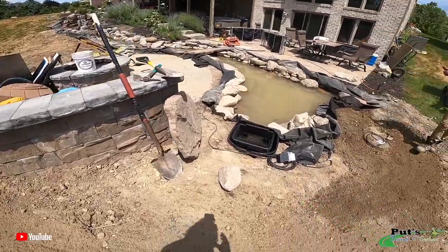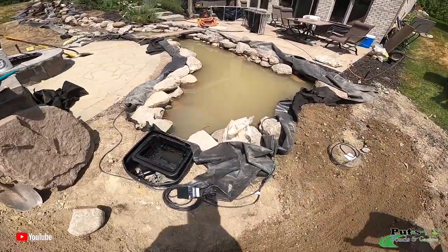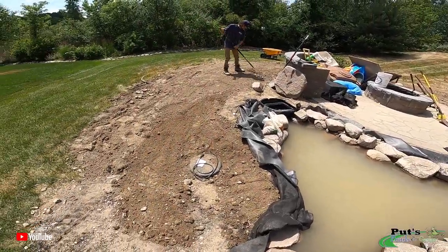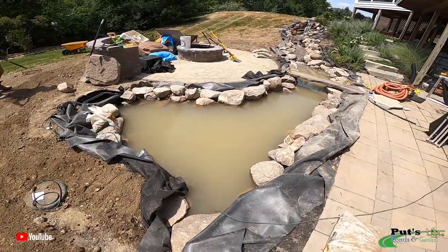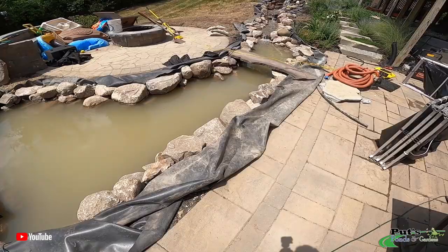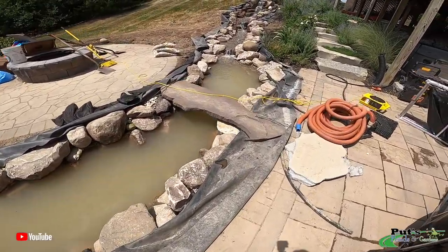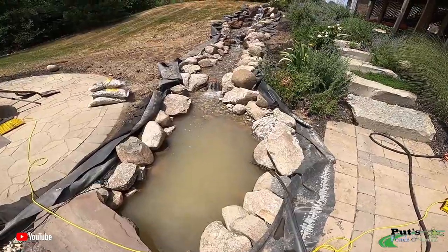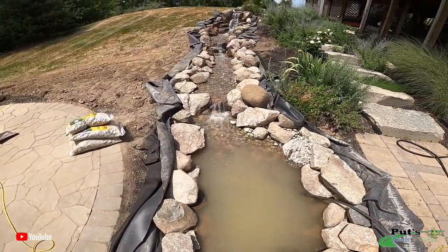Okay, so got the pond filling up with water. Got some grading to do over here. Some of our edge treatment. Liner's got to get cut still. But pond is filling up and the waterfalls are running. Gonna take a sneak peek at those real quick.